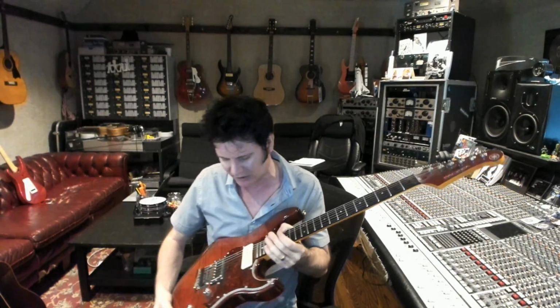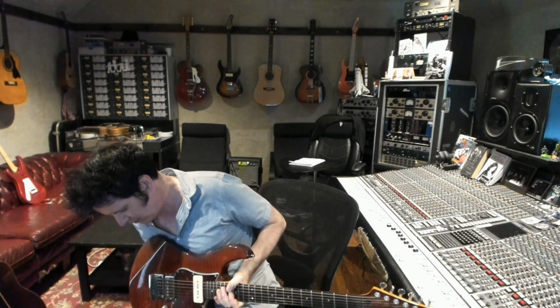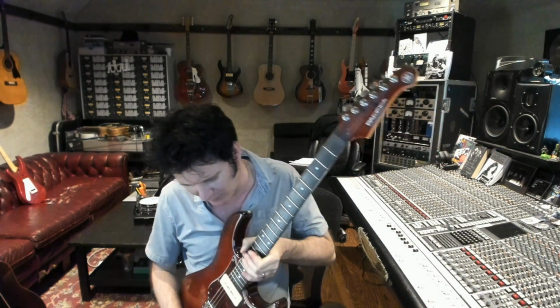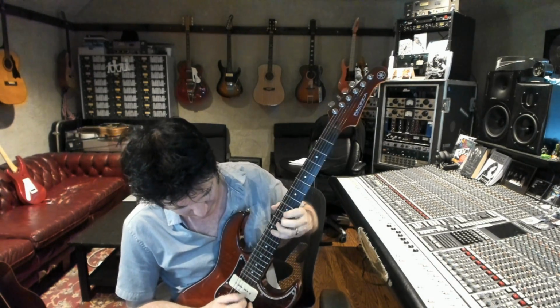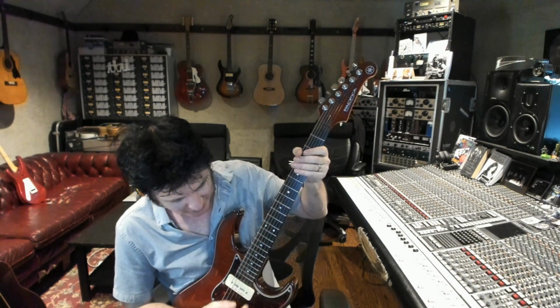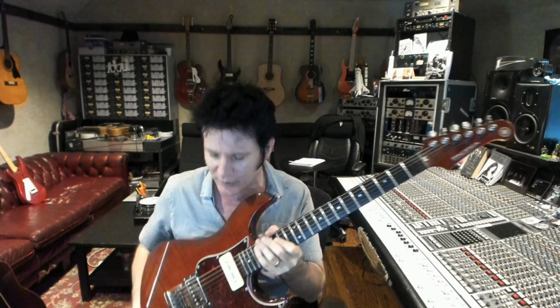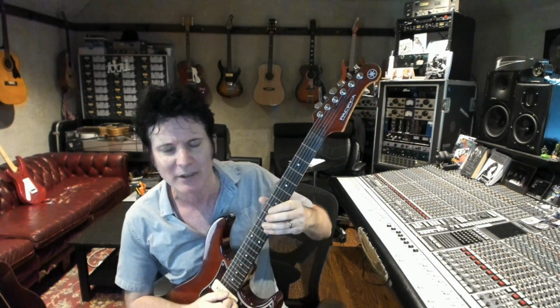Obviously, with the Pacifica, can we fix this? I can't remember. Yes, it's fixed. So that for me typically is like, this has a P100, which is actually quite creamy, but it's basically like a P90, but it's Seymour Duncan's one, and I really, really love that for that. This is also a humbucker guitar, but because it's a bolt-on neck, I feel like I get the best of both worlds. I'm a big fan of bolt-on neck humbuckers.